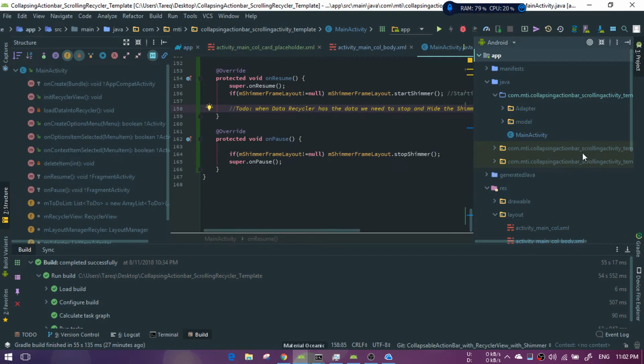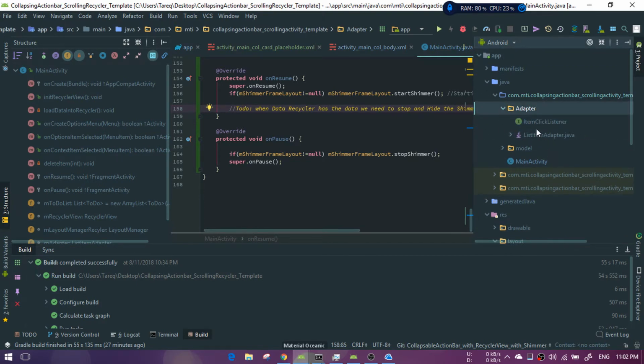If you are using any adapter, then you know when to stop that.